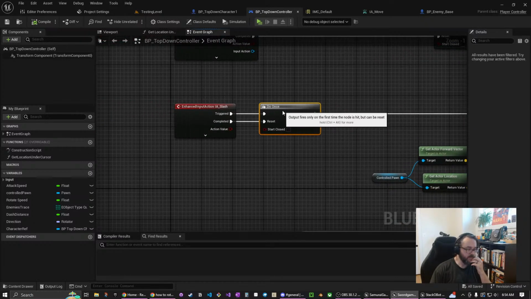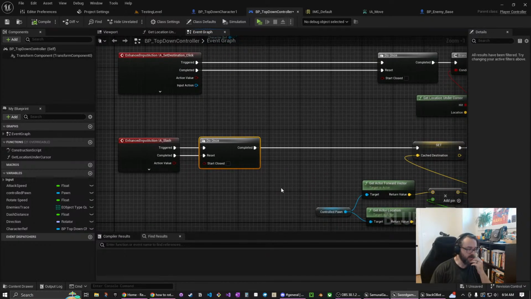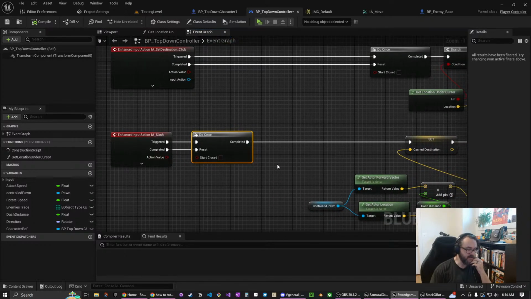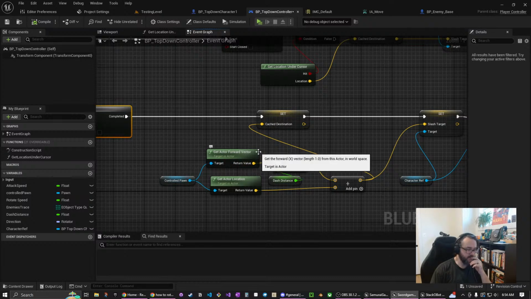Okay, so the old game is confusing because we have a bunch of different things, and I think IA is the attack. So you'll see the first thing we have is a do once here, and then it resets when it closes, which is fine. You don't want to have a sporadic dash on there.